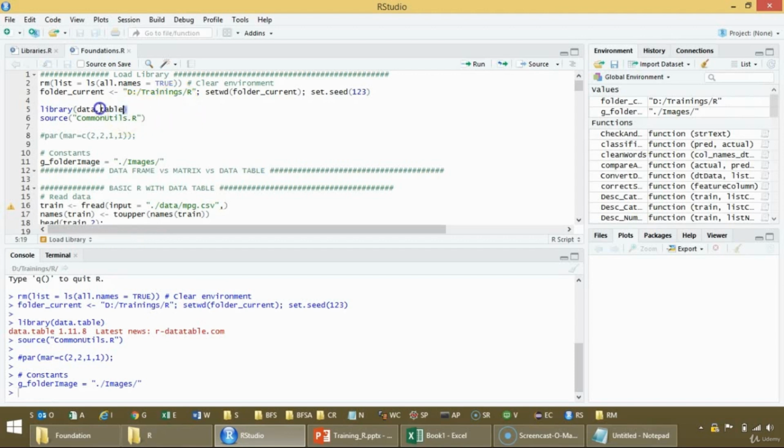And the line number 5 which you saw is the library command to import the data table. If you want to know a little bit more on the data table, you can visit this particular site, and they have good knowledge on the data table. This will also be helpful for you. But whatever I'm going to use for the data table, I'll keep on explaining to you.